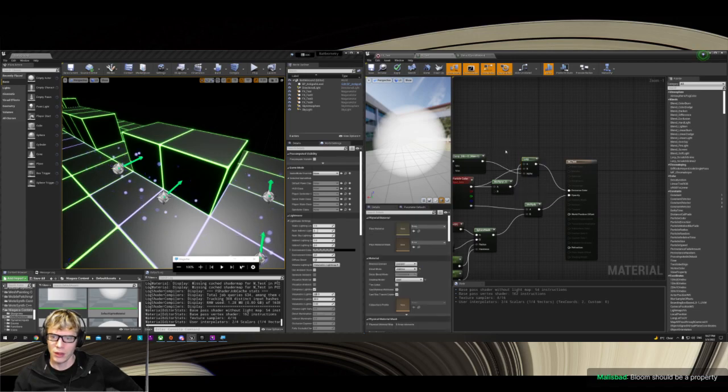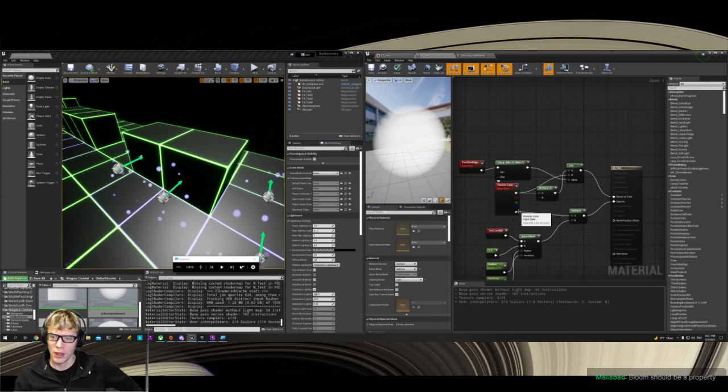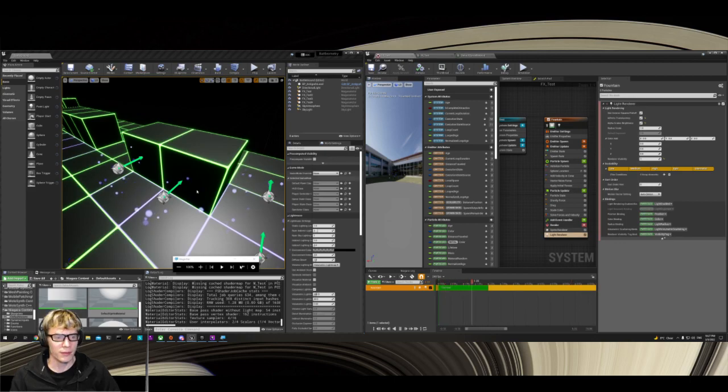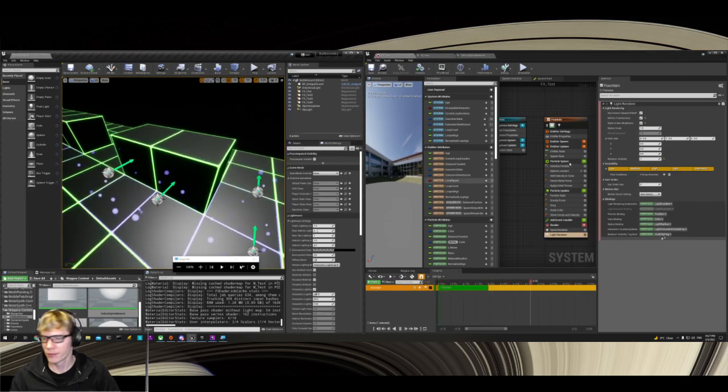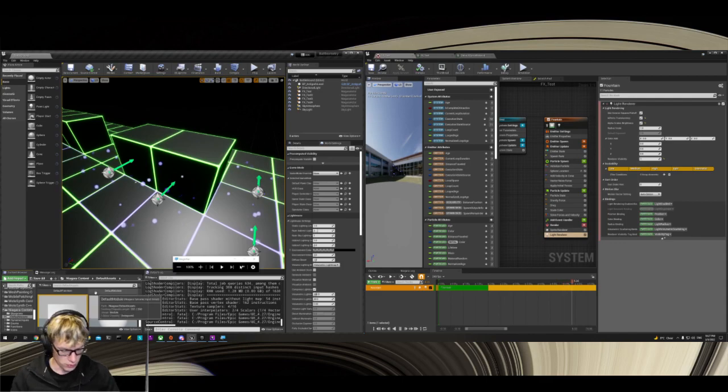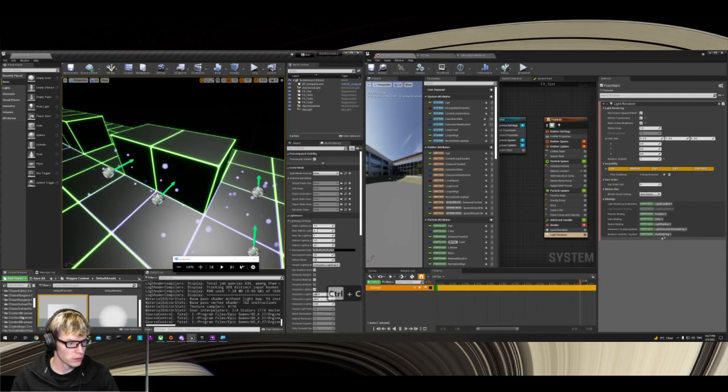Actually, maybe alpha. Multiply by sphere mask. Yeah, I don't know. I will probably have to figure that out. But, I mean, yeah, it's all right. Also, I'd prefer instead of circles, this ribbon material might be better. Actually, you know, I'm just going to copy this one to my FX.